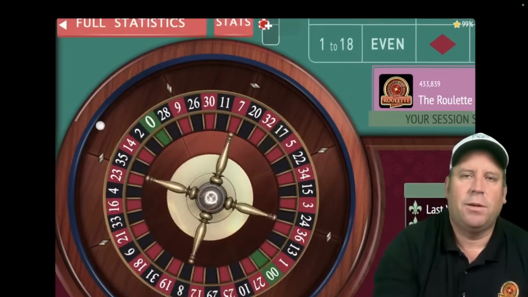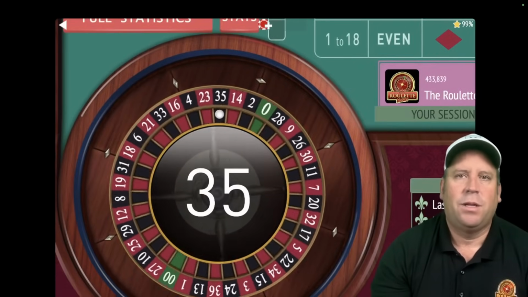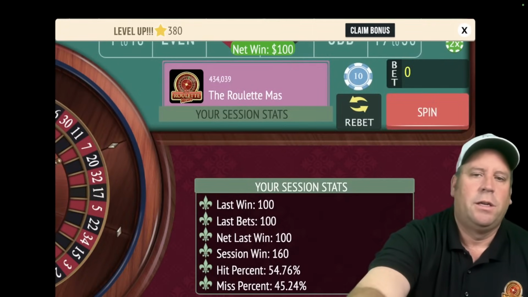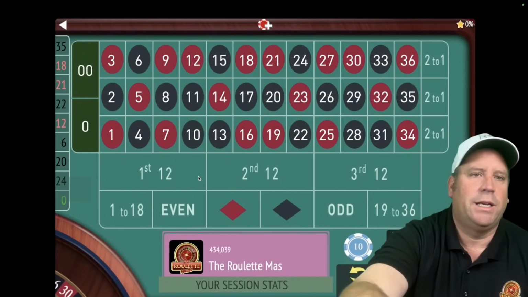And all of a sudden, now we're up 60. If we get a win here, we're going to be in good shape. That's a 35 black. There it is. We wanted 100. So now that we've made over $100 in profit, and we're actually up $160, we're going to go back to 20 again.